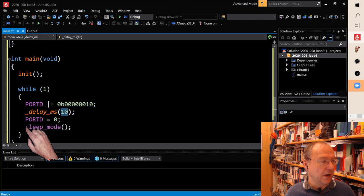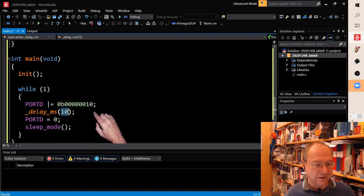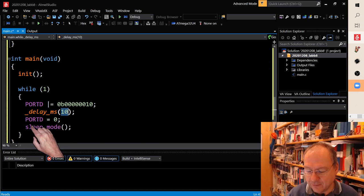Someone is drilling somewhere nearby. Very annoying. What did you say? Our question. Yes. This is sleeping mode. What does it imply? It would imply that we are switching off the CPU functions in order to save power. It's really sleeping. It's not doing anything. And we will have a look into what it is still doing. Okay.